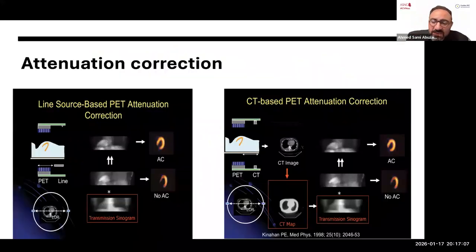Now, when we think about dedicated cardiac PET without a CT, we have what we call a line source, and that helps with the attenuation, and that will give us good image quality if you compare no attenuation correction on the bottom and attenuation correction. And the same quality, believe it or not, is going to be with the CT, but the CT will have a little bit higher quality, because you see anatomy, you create maps and all of the above, right? And it's still going to have high quality images.